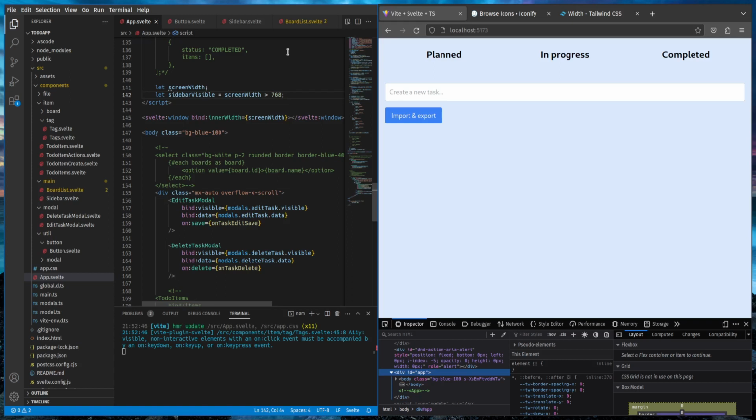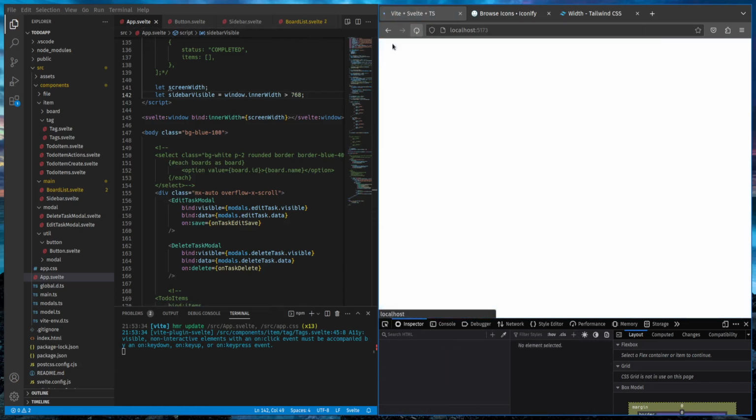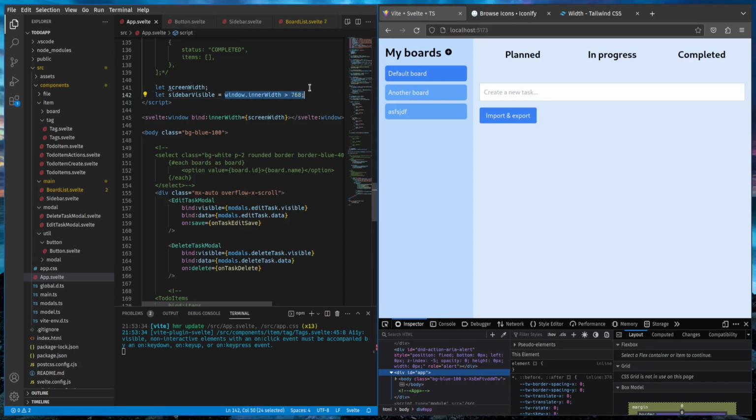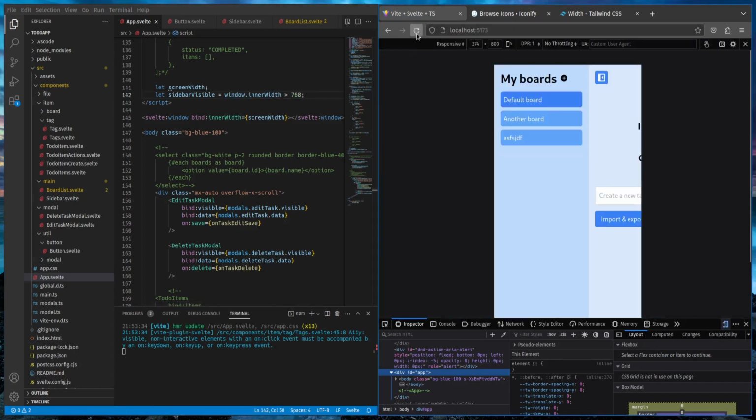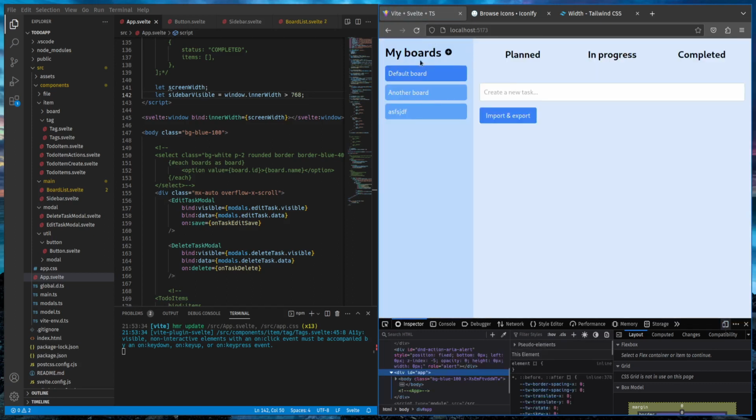So one other way to do this, which is not reactive, so we're not going to be using svelte:window, but you could just do something like window.innerWidth, I believe. So if I just do window.innerWidth, then we have, well, okay, if that is more than 678 pixels, then we kind of hard code it. So whenever we open and render this component for the first time, it will calculate that and set it to whatever that value is. So if I go to the phone now and reload here, we can see that it starts out hidden. But if I reload here, you can see that it's now visible, and that's kind of better, I guess. But if you want it to be reactive, you can make it reactive as well.